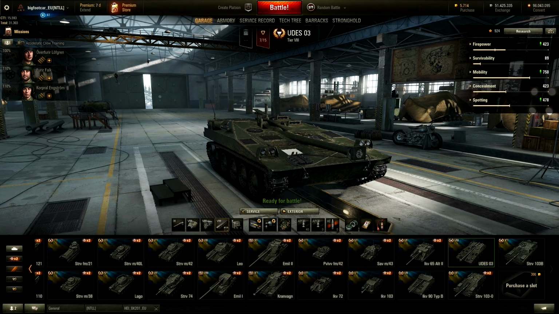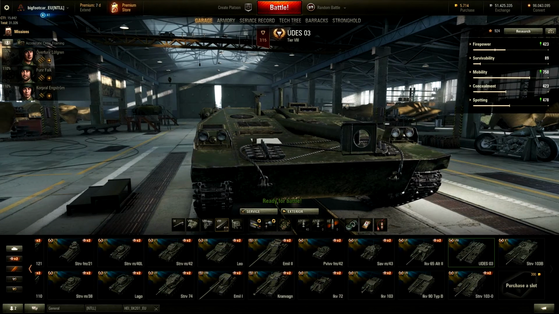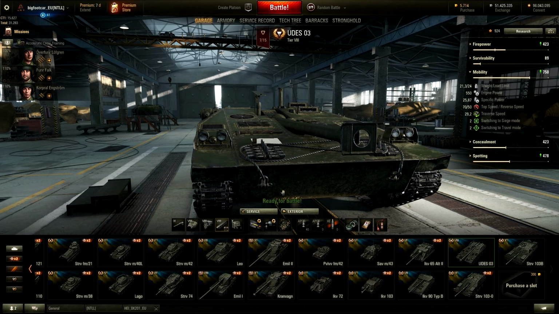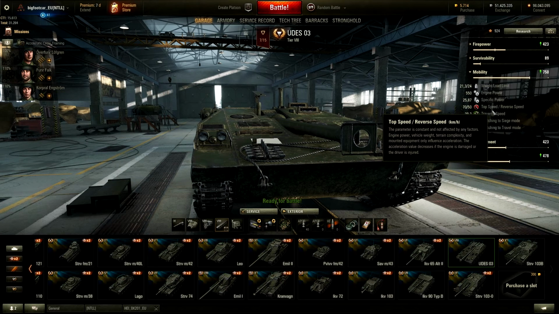Yeah, I was talking about the hydropneumatic suspension. The way it works is basically the gun is locked in place when you start the game. The tank goes as it goes, as I'm going to show you. It goes 70 kilometers an hour forward and 50 kilometers an hour backwards. This thing is very fast backwards, by the way, so take that into account.